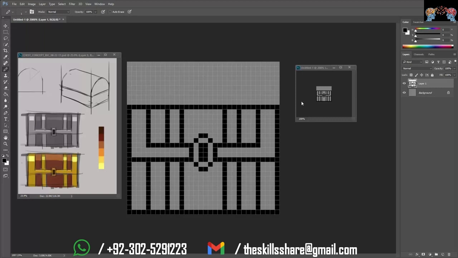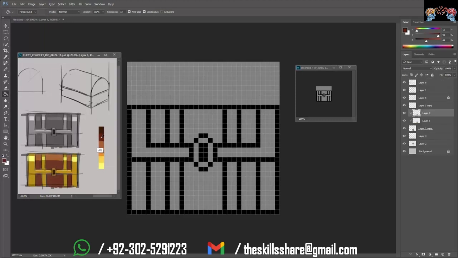Now that I have the outline of my chest, I can start laying in colors. The palette Ricardo created includes 3 colors for the wood and 3 colors for the metal. I want to choose the mid-tones of each to start with. This way I can paint both highlights and shadows.